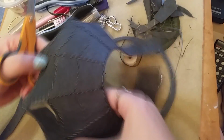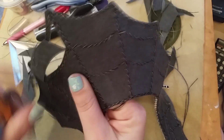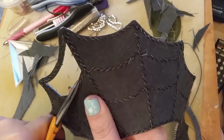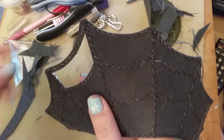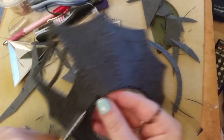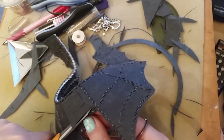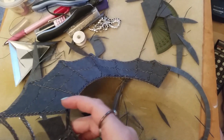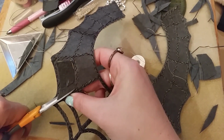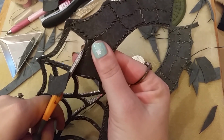It's quite tricky. You want to get in as close as you can with your cuts, but you don't want to cut the stitching, and you want it nice and even. So this took a little while. I basically pierced each section with my scissors first, and then cut close to the crystal. I'm cutting it this way round so I can see the stitches, to ensure that I don't cut through the stitches.